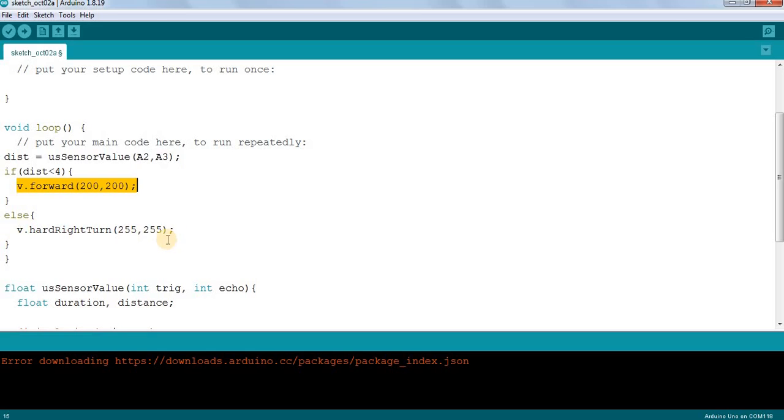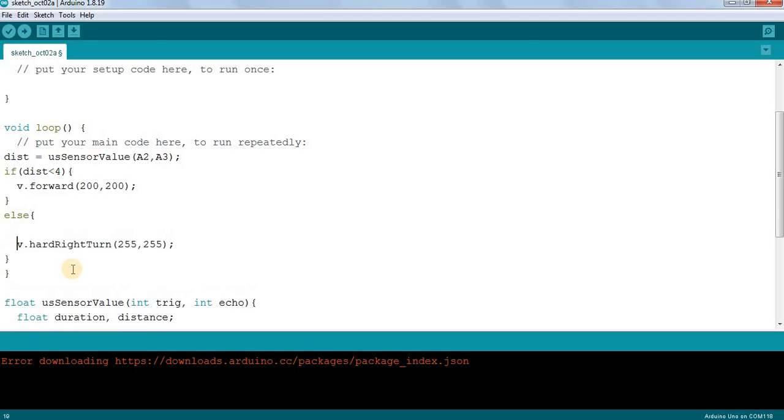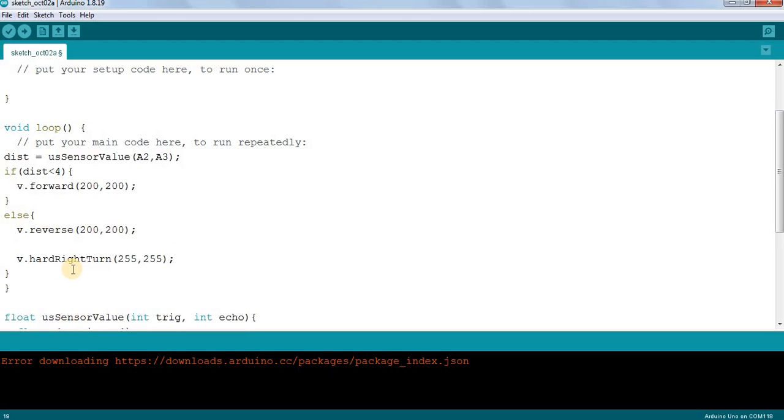Maybe all those evasive actions, for example, you may decide to write v dot reverse 200 comma 200, and now you need to give a small delay, let's say 500 milliseconds. So it is coming back and then it is turning for, let's say, another 300.